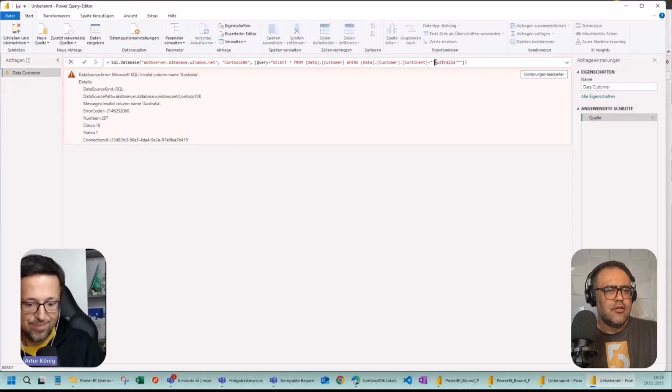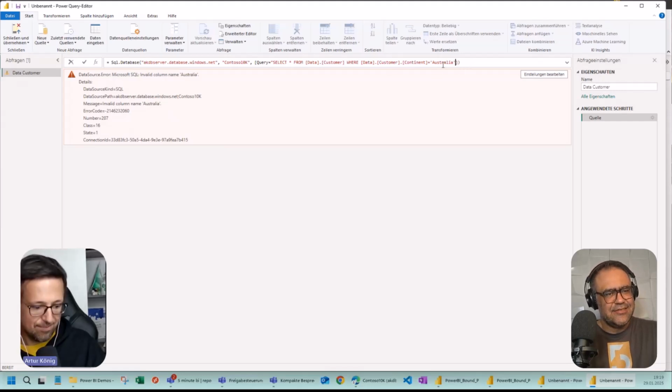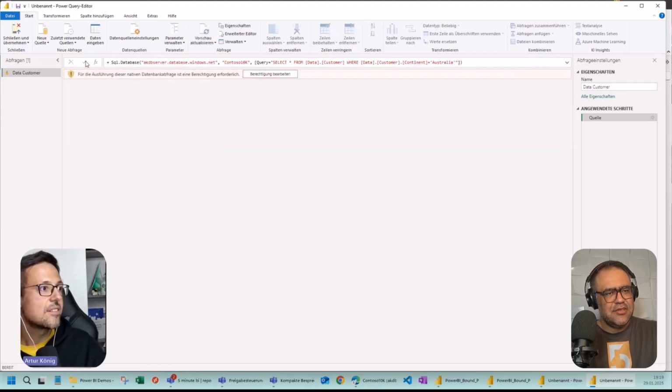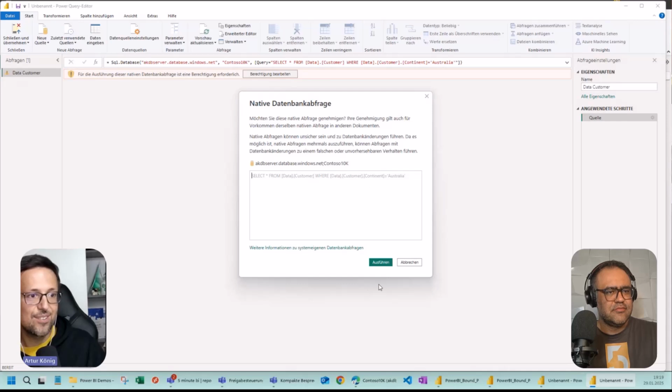Okay. Suddenly an error happens. I need to, of course, use these brackets. Yeah, let's try. M code is so case sensitive. You always need to say okay when you load a query against a database. This is just to say okay when you publish on the web.